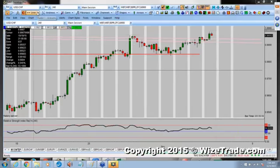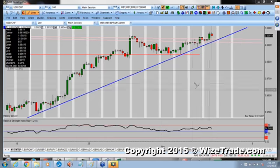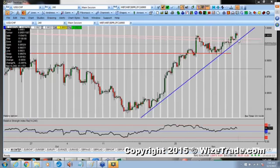Now, let's stop here for a second on the Swissy. Okay, this needs a hold, because if it doesn't, we'll dip back towards this 98.50. That will be at 99.20, whatever the low is here, 99.20. That really has to hold. See, the problem is, see how we hit new highs, see how relative strength is diverging. That's not necessarily a good thing. Okay, so we need to hold 99.20.